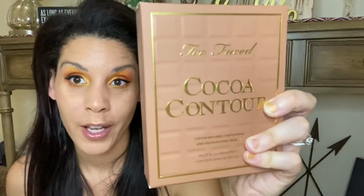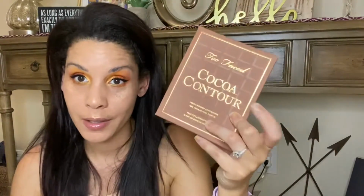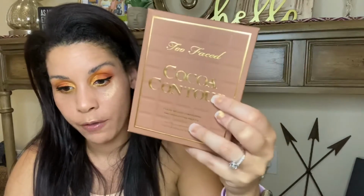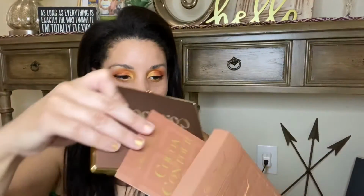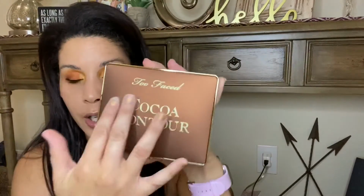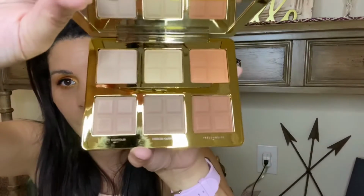Shocked, but it is Too Faced. Wow. The Cocoa Contour Coconut Infused Contouring and Highlight Palette. I am shocked because I didn't think I was going to get this. This is $44 retail, and let's open it up. I'm not even sure I'm gonna use it, so I just wanna open it up to show you. It comes with an insert. So no eyeshadow palette for me, but this beautiful packaging right here. And it's gold on the other side. And there's no insert, but this is very nice.